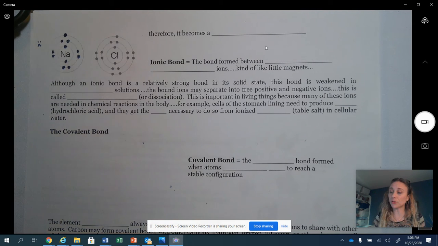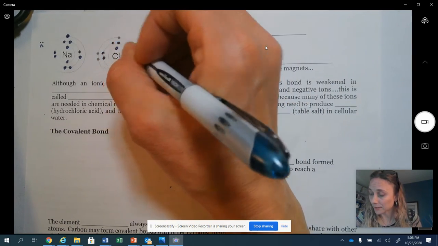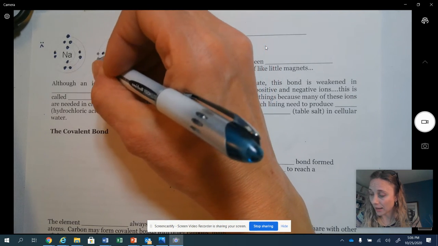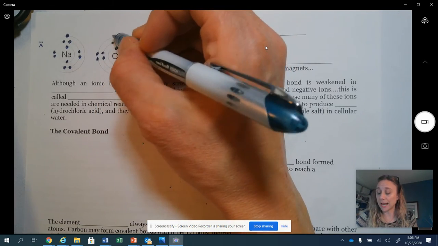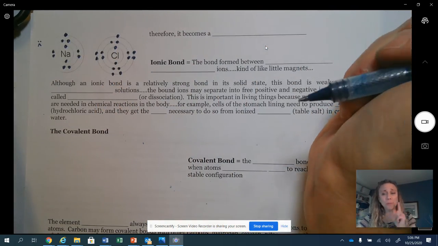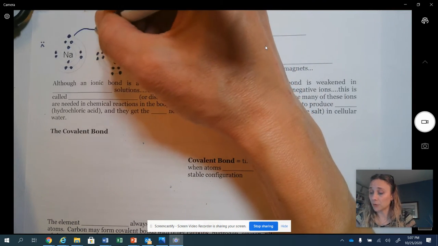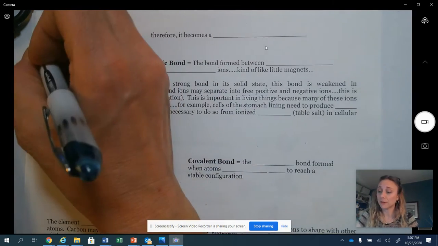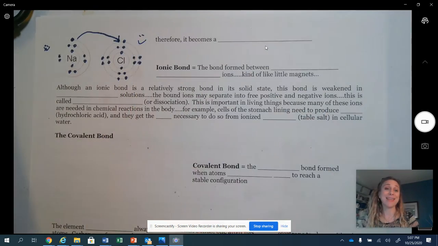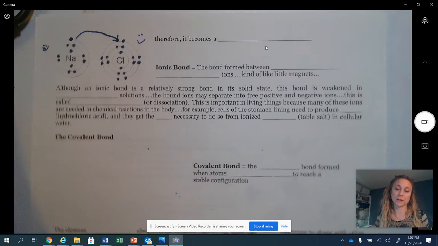Chlorine is going to have 17 electrons because there's 17 protons, at least initially. So 2 in the first, 8 in the second, and then the last 7 in that outer shell. So you can see chlorine is super willing to probably just gain an electron. It just needs one more, and it'll have a full shell. And sodium is super willing to donate an electron to get rid of that shell that's not full. So that's what indeed happens. And then they become happy because they are stable. All right. So it becomes, I'll write that down here.